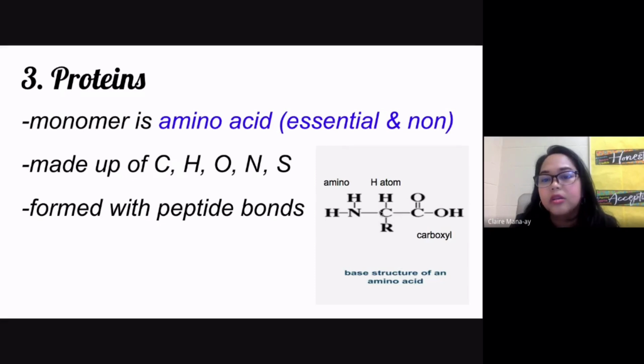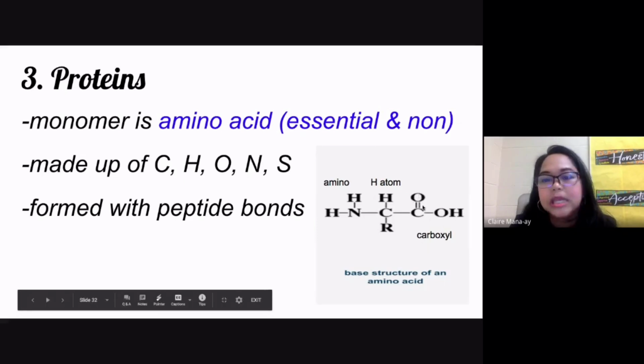So you have a central atom of carbon, you have your R group here, which is the one that changes, that would tell you the type of amino acid. The rest of the amino acid would have all these structures here. The upper structure, you'd all have this in your amino acid. It is only the R group that varies. Aside from the central atom of carbon, you have your hydrogen atom, you have your amino group here, which has, of course, an atom of nitrogen, and you also have your carboxyl group, which is COOH.